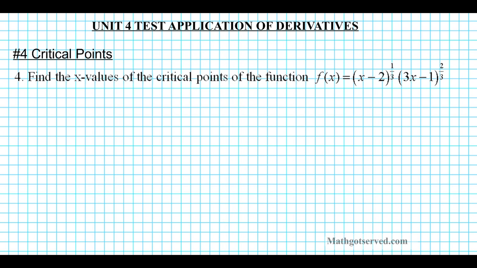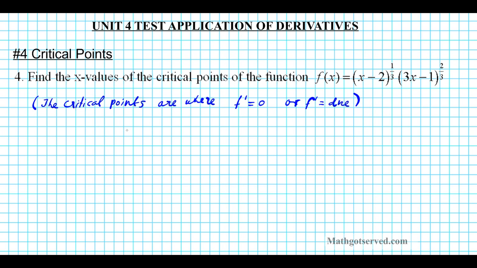Okay, so how do we find the critical points? Let's go ahead and review that real quick. The critical points are where the first derivative is equal to 0 or the first derivative does not exist, or where it's undefined. All right, so let's go ahead and find the derivative of this function and then see what values of x cause the derivative to obtain a value of 0 or cause it to be undefined.